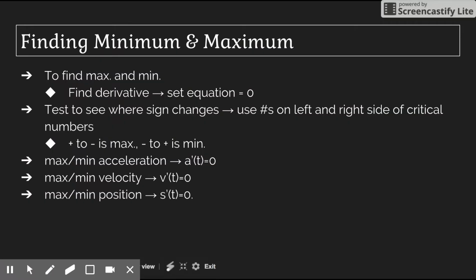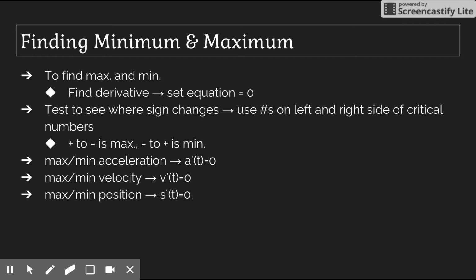So our next objective would be to find the minimum and maximum values of velocity and acceleration. The trick to understanding and answering these types of questions is pretty easy once you know what they're asking for. You should know with your knowledge in finding maximum and minimum values that finding, for example, the maximum or minimum of s of t would require you to find its derivative, put it equal to 0, and solve for critical numbers t. Then find if the derivative of the numbers to the right or left of t are positive or negative. If it goes from positive to negative, there's a maximum value at that critical point. If it goes from negative to positive, there's a minimum value at that critical point.